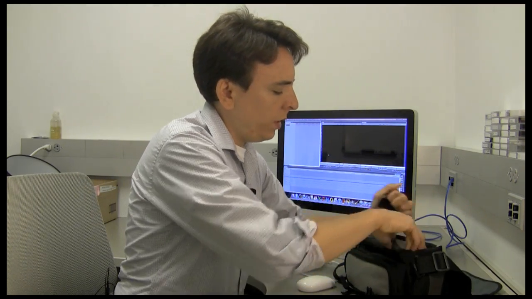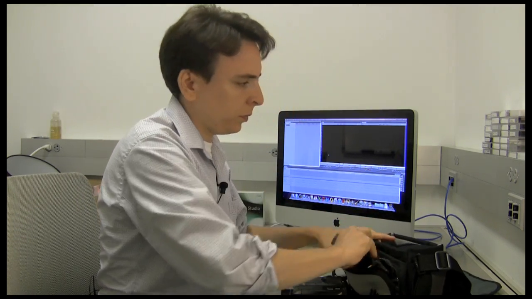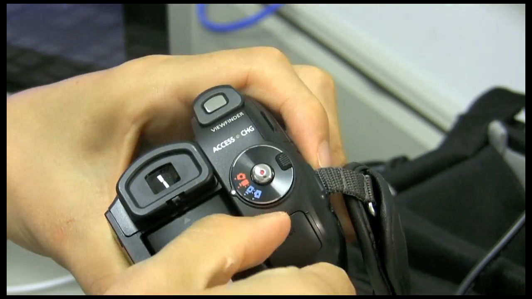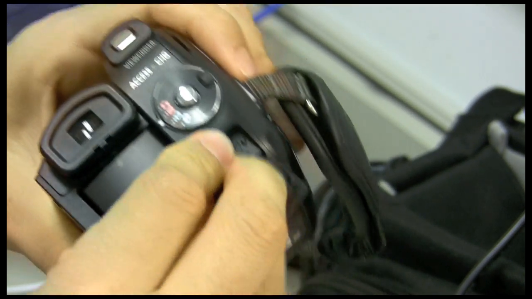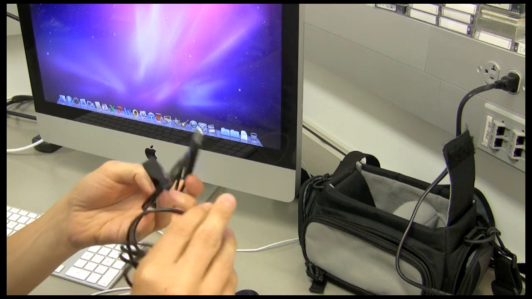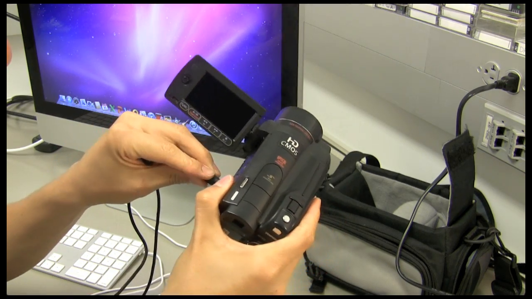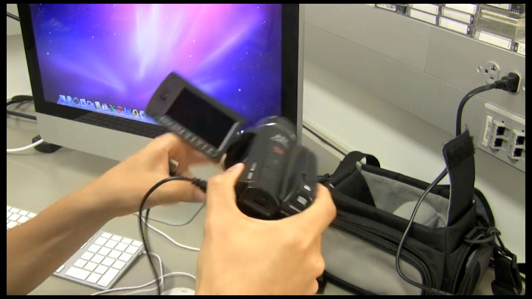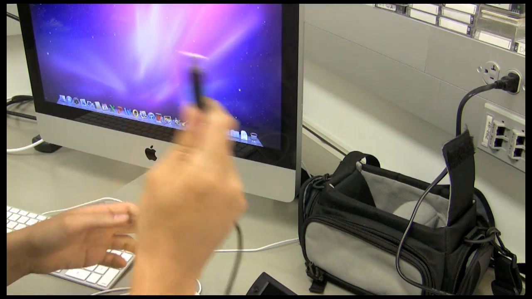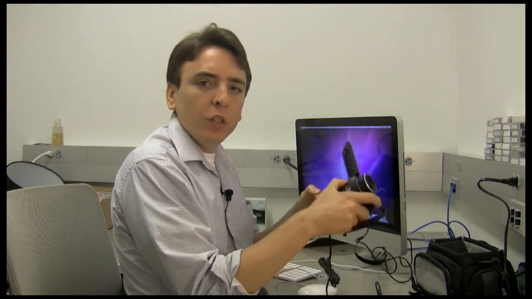So now that we have our project open, we want to get out our camera. First step is to plug it in. You want to grab the USB cable out of the camera bag. And then you connect the small end, the mini USB, to the camera. In most of the cameras, this is going to be on the side. On some of the cameras, it's actually on the back or behind the battery. Then you take the regular USB end and connect it to the back of the computer. And then we just turn the camera on.